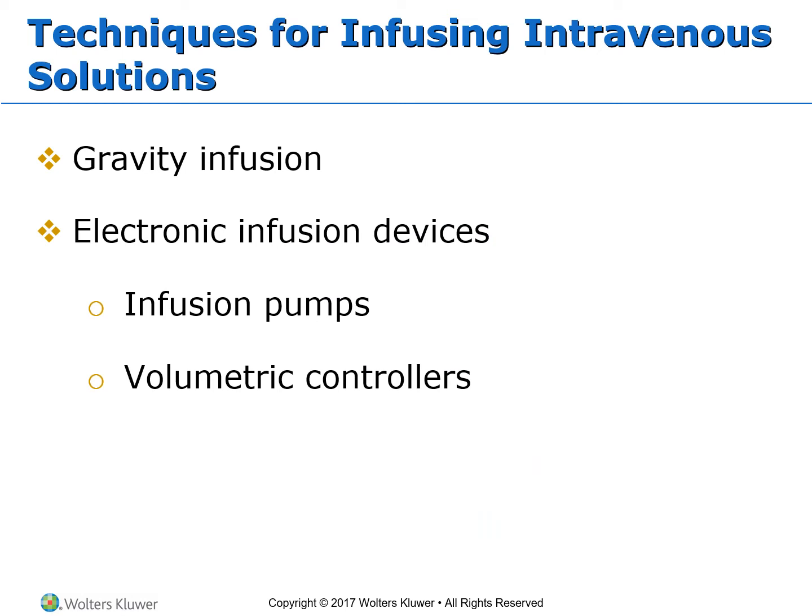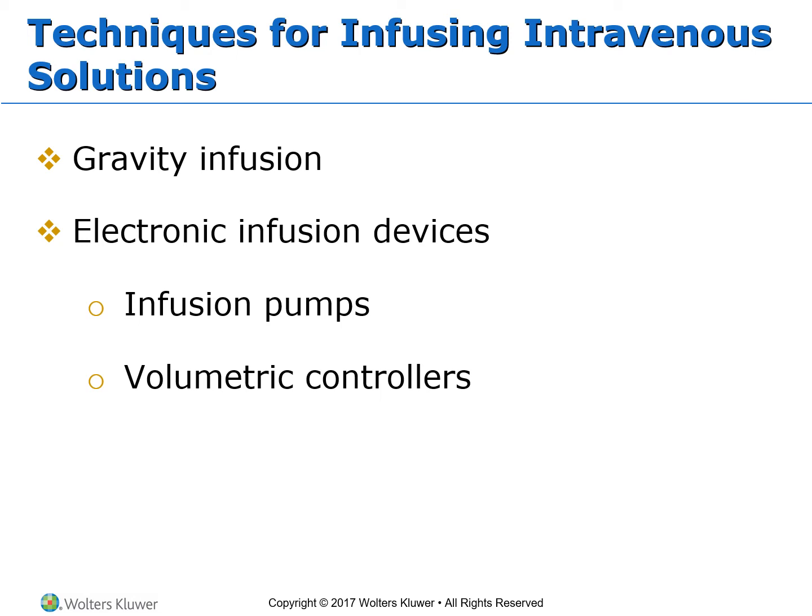Techniques for infusing IV solutions: gravity, electronic infusion devices, infusion pumps, volumetric controllers. Gravity infusion is the most basic type of tubing that can be used for infusing a solution by gravity. The height of the IV solution rather than the tubing is the most important factor affecting gravity infusions.